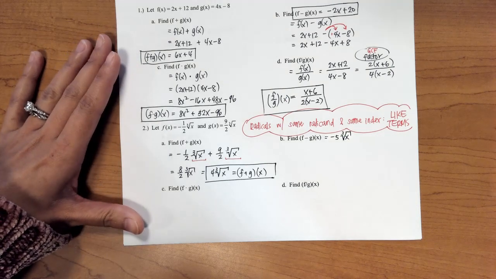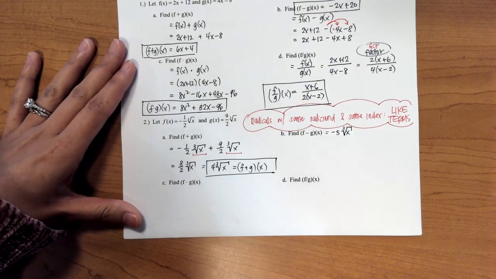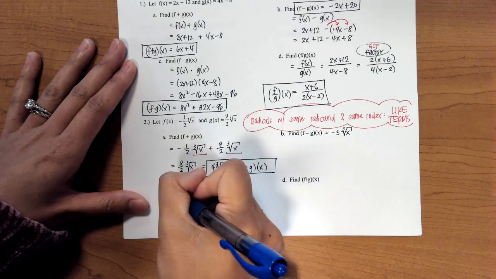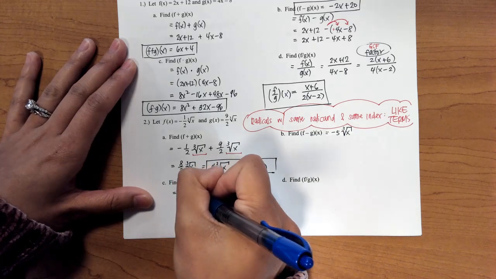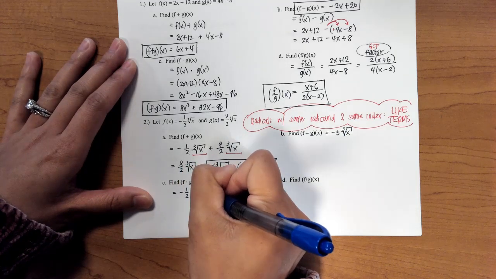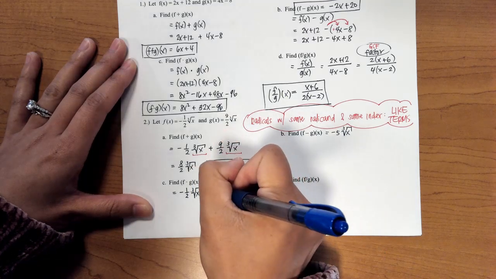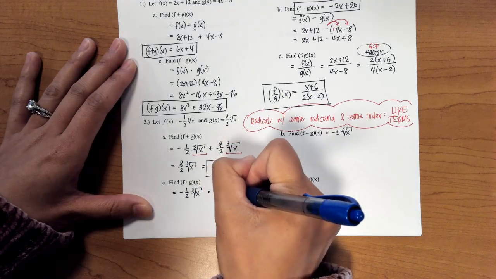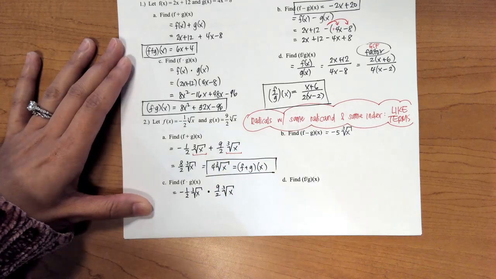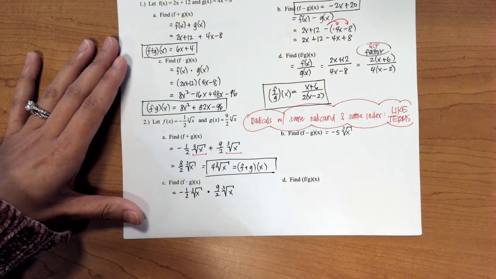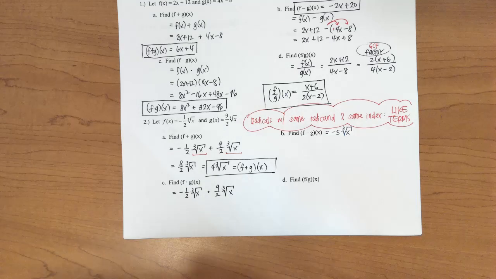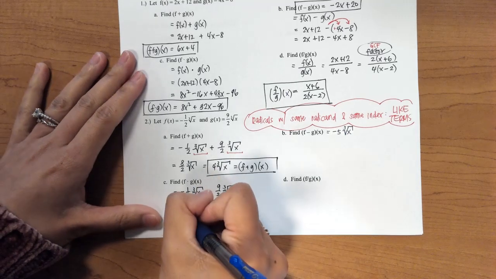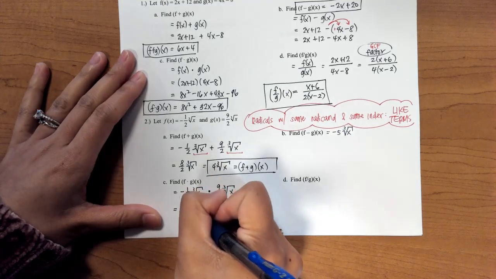Okay. Let's see. Now, multiplying is a different property, right? So don't just multiply the coefficients anymore. When we're multiplying, we have negative 1/2 cube root of x times 9/2 cube root of x. So you have to multiply, I guess you have to multiply like terms. You could think of it that way, right? So really what you're doing is, I could rewrite it. It's not multiplying like terms. It's just multiplying what you can.